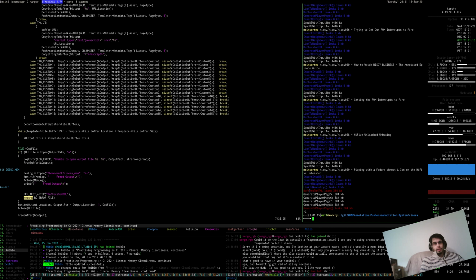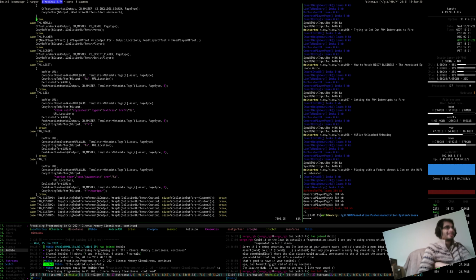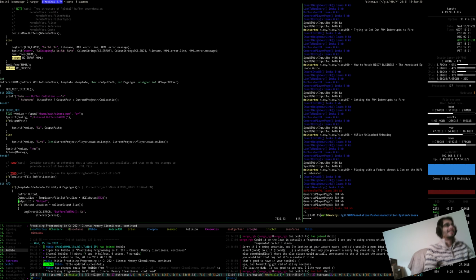Yeah, so there we go. Buffers to HTML leaks 384k, and then generate player 5. Right, so now we look into this, where this is actually leaking.